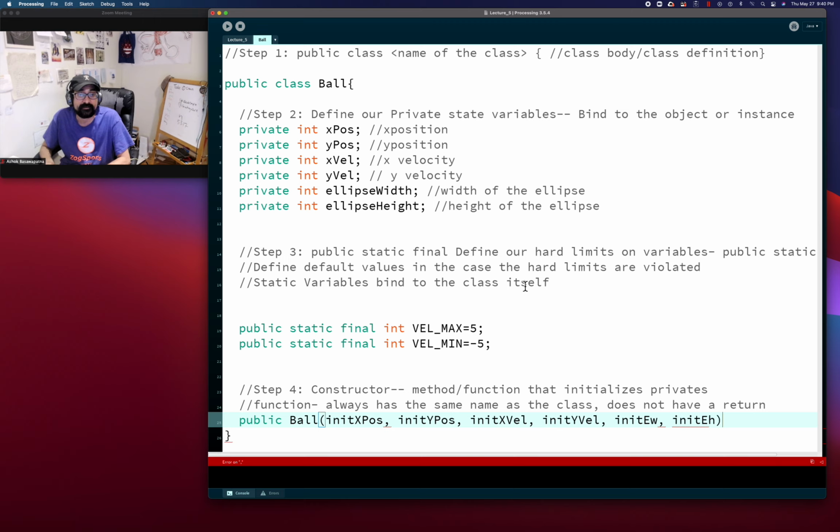I'm sorry, those are ugly variable names. And you might want to give them types. And remember, those types should match the private variable that they are initializing. In our case, they all happen to be ints, so we can do that.